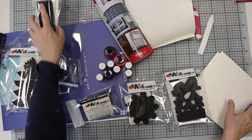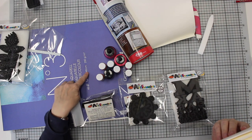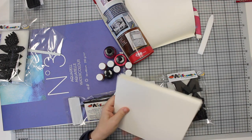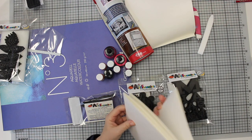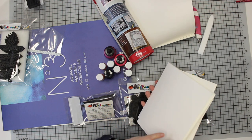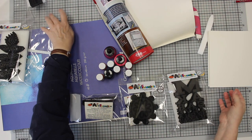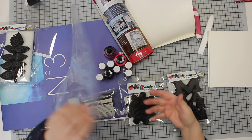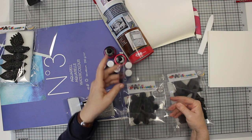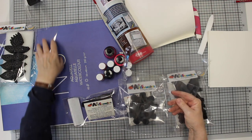I have already cut myself watercolor paper at 200 grams per square meter. It's a medium size, it's not a really heavy one. I have cut three signatures of three folios, so I'm gonna use that. And I also want to use those plastic sleeves. I'm not sure how I'm gonna attach them yet, but I'll figure it out, to store stuff in it while traveling.